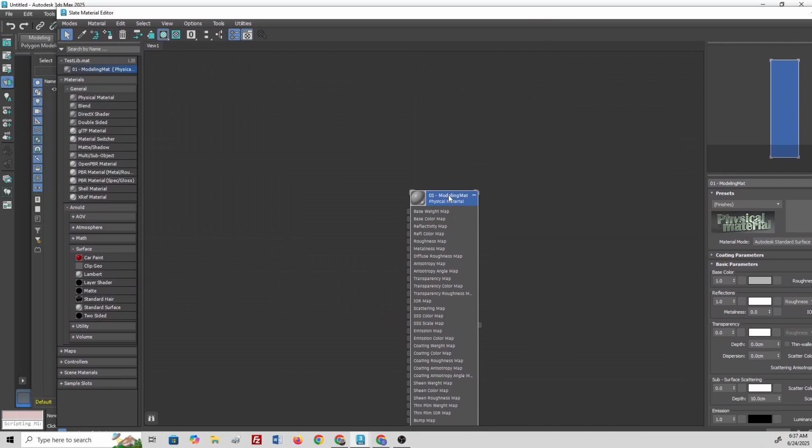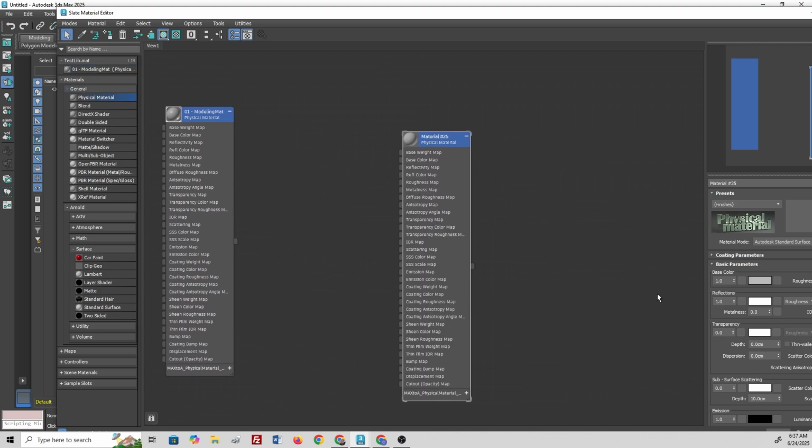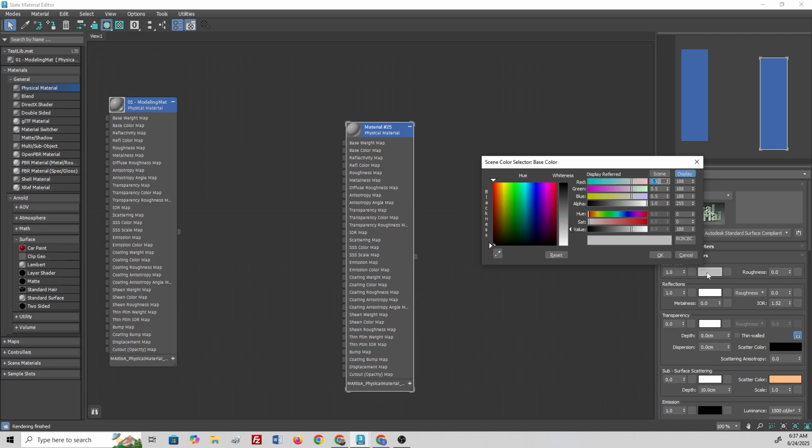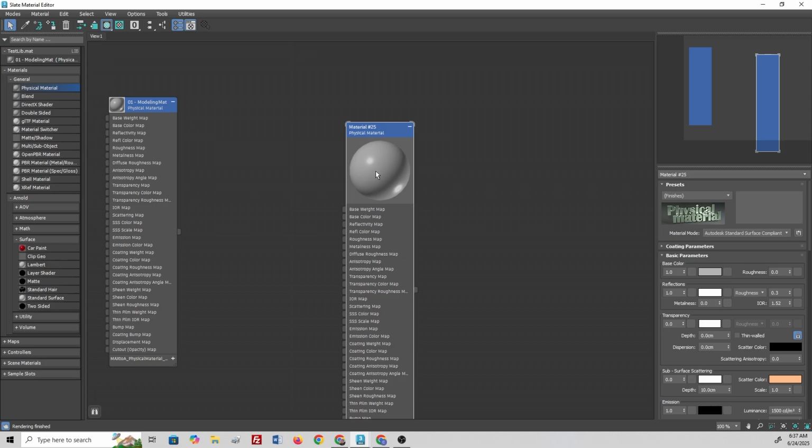So the way we create this material is, we're going to grab a physical material and just drag it out into our scene. We're going to go ahead and change our base color here. We're going to bring it down in red to 180, green to 180, blue to 180, and then press OK. Under here in reflections, we're going to bump up the reflection roughness to probably around 0.3. And if you double click on the sphere picture, then you can see it in a larger display.